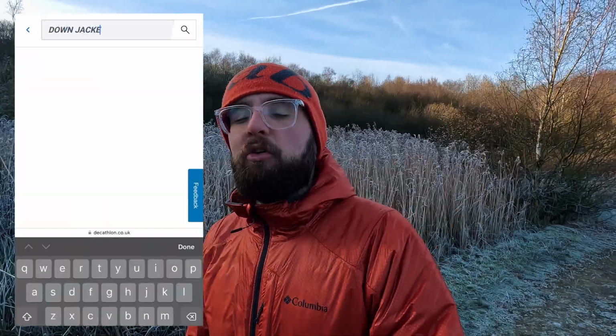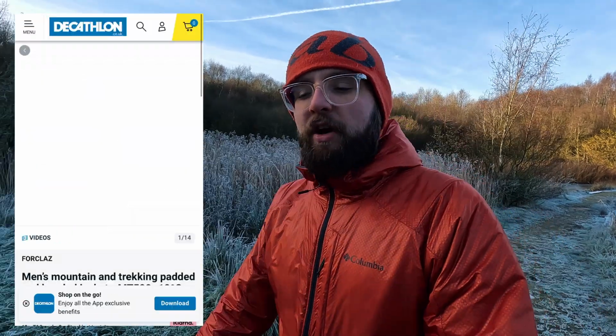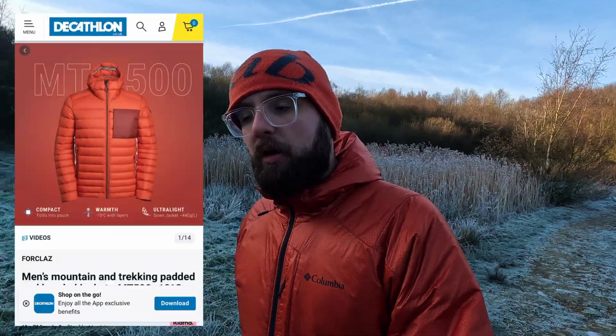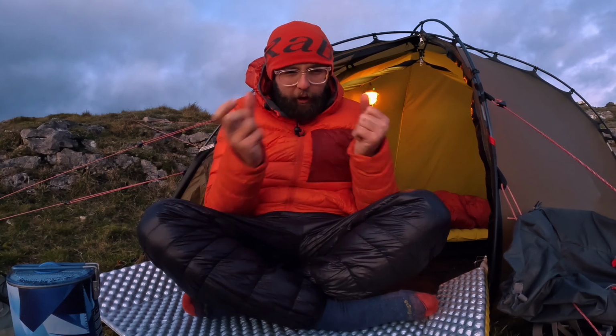So I recommend going over to Decathlon and checking out some of the 4-class jackets. They actually show the temperature rating on the jacket, so it's worth checking out. And the down pants that I use, as well as the down booties, are actually by Nature Hike. So they're a more budget end brand when it comes to camping equipment, but they're fit for purpose and they do the job for me. And they keep me nice and warm.